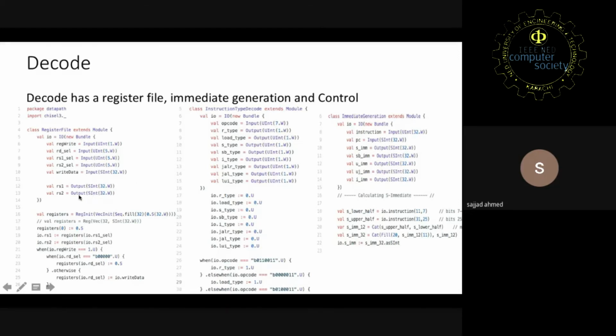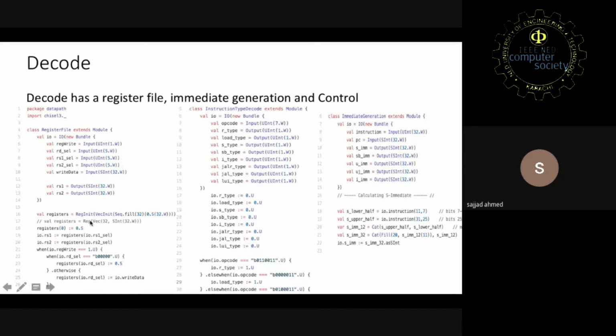Then we have register file constructed using the same register construct of Chisel. It has 32 registers of 32-bit width with reset value 0. Then we wired the register 0 to hardwired 0. It is an architecture constant that the register 0 always contains the value 0.